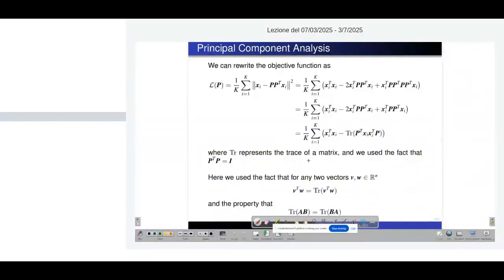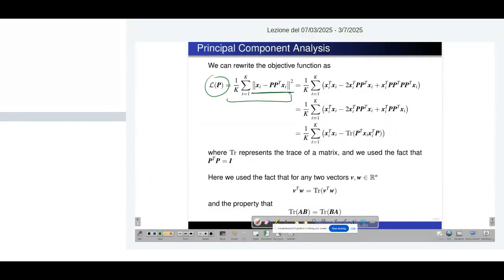Solution, well, the solution requires doing some manipulation of this expression. The manipulations are of interest, but we are maybe a bit late. No, we are not that late. But I will go quickly in any case, because what matters here is more the result. I just want to show you a couple of tricks because we will need them, we'll find them repeatedly. But how do we solve this? We have an objective function we want to minimize.